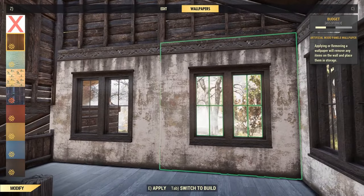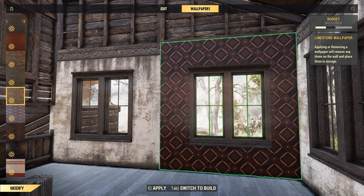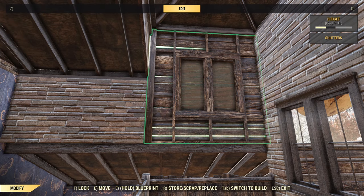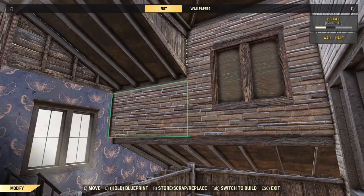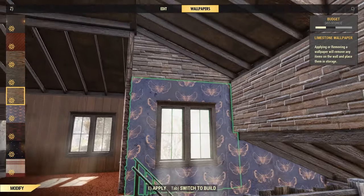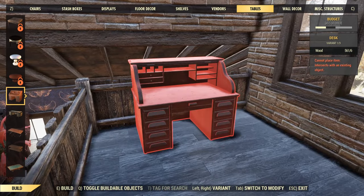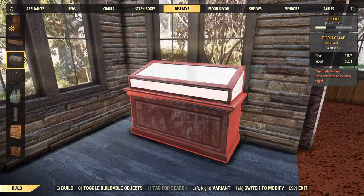There's a brand new glowing-in-the-dark wallpaper from the new season pass but it looks a bit childish for this particular build, so we're going to go for the wooden paneling instead - I like the look a little bit more. We'll do something a little different over here in what will become the office - going for the brick wallpaper. This window here, for some weird reason these wooden windows I can't wallpaper - it's a bug with the system. If you switch it to an ordinary wall and then swap it out to a window again, as you can see it works fine.